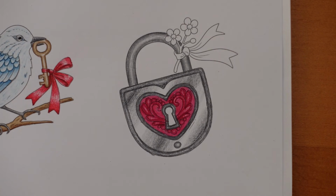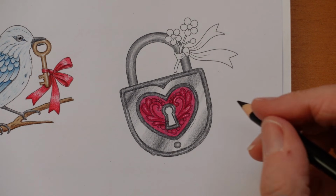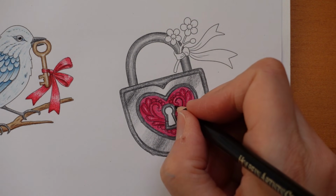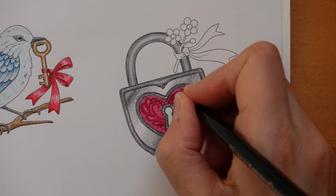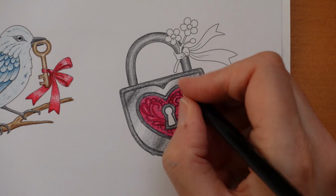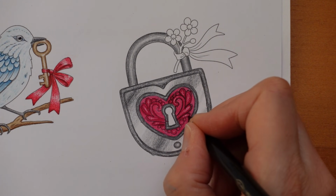Okay, right, next I'm going to get a black. And I'm going to do shadowing all around the item. So underneath here, all around really everything, every space in the black. So we're actually almost overemphasizing the black lines that have been drawn, just so that we can see the edges of all of our shapes really well. It helps them to stand out. My lead's a bit wobbly in this pencil.